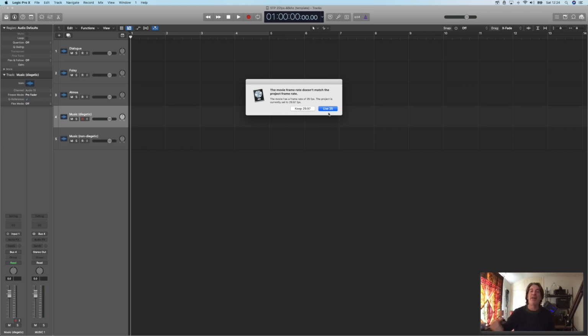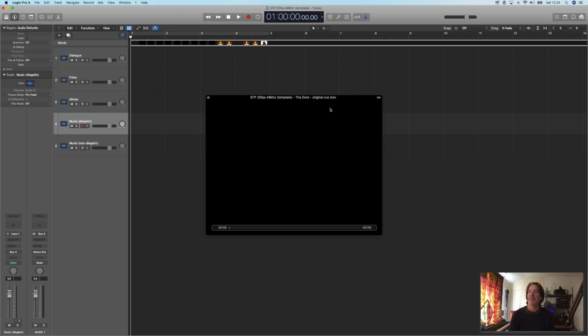But when we then bounce that as a stereo track to import into Avid or into Premiere to sync underneath the actual cut of the film, it'll drift because the sound thinks it's working at 25 FPS and the film is working at 2997, and the sound and the image will drift apart, and you get synchronization problems. So always use the frame rate that the film was shot at. So I'm going to go use 25.